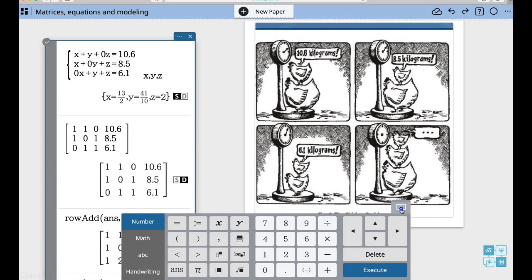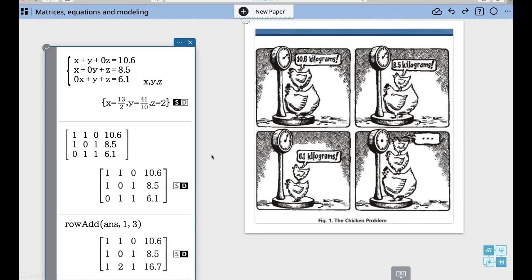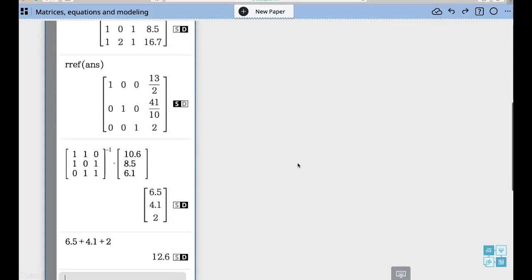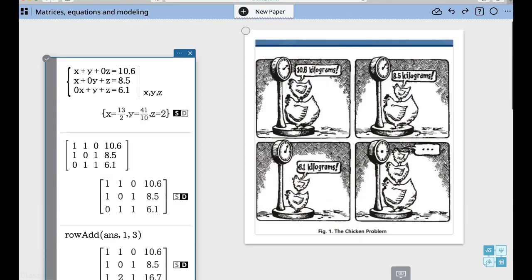If you don't want to hear the other solution to get this, I would stop the video now. If you want to see the other solution, here's what it is. Simply add up the first three panels. You have one chicken that's large, two chickens that are large. When you add them together, you get two large chickens, two medium chickens, and two small chickens. So you have two of each, which is adding all of your sums together, and dividing by two, which will give you the 12.6 total. So add them all together, you get two of each, divide by two, you get one of each.